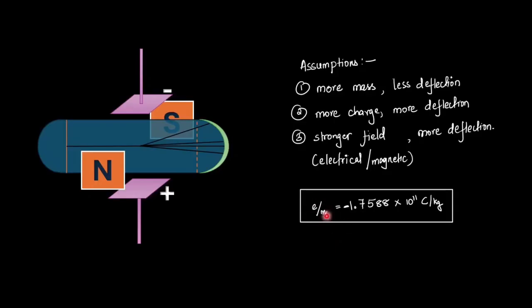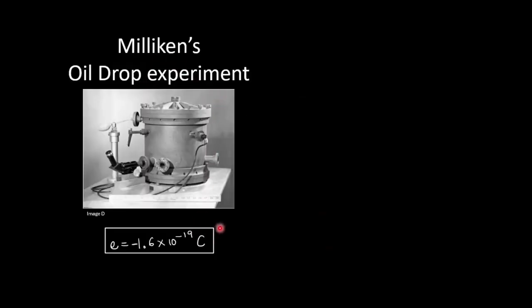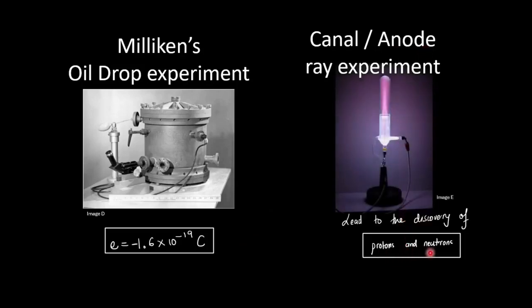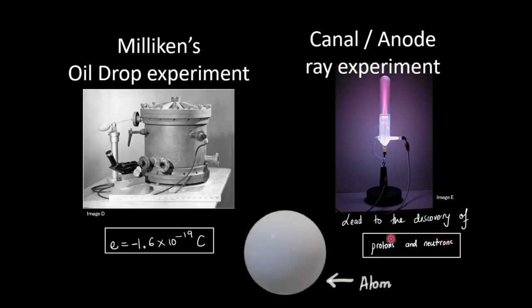Even though the e/m ratio was known, the exact value of e charge or m mass was still unknown. This was determined by Millikan in Millikan's oil drop experiment, which we will study in subsequent videos. In addition, the discovery of cathode rays paved the way for anode rays, which led to the discovery of protons and neutrons, fundamentally changing our understanding of atoms as being made up of protons, neutrons, and electrons.